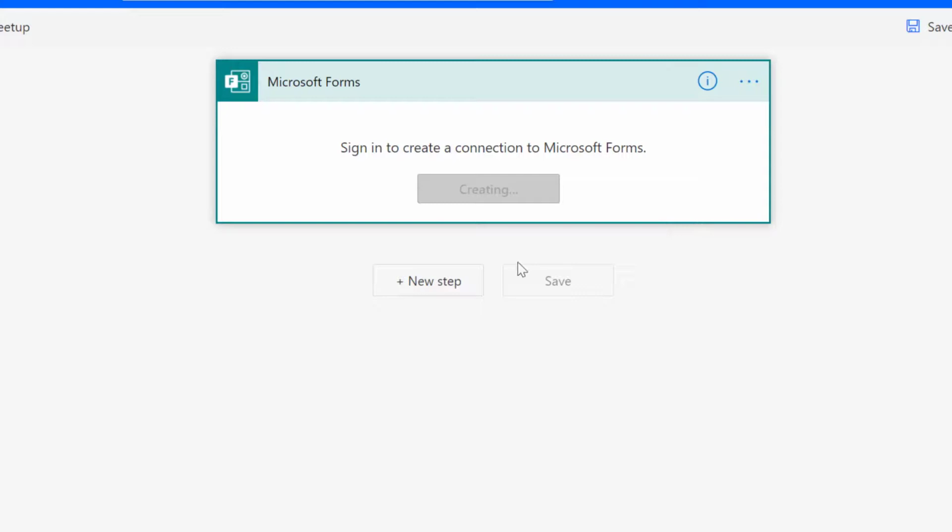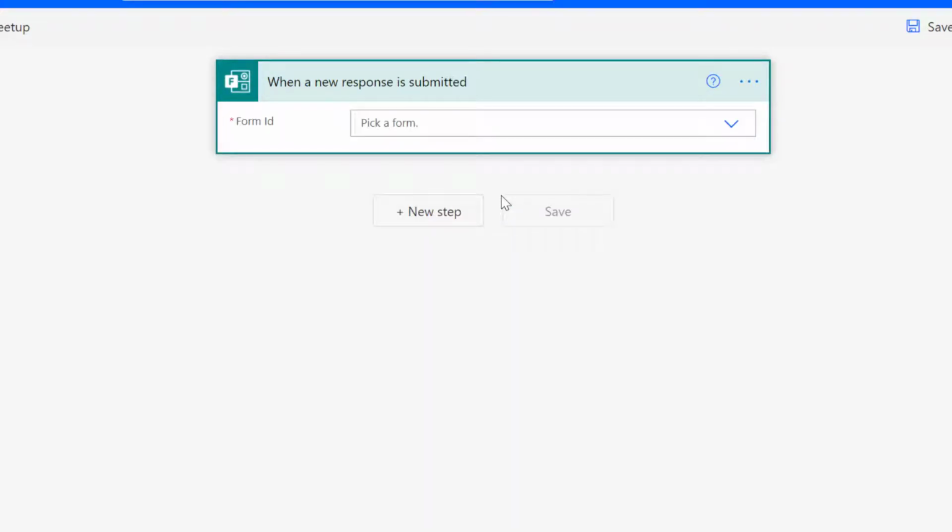So this is my first time using this account, so it's trying to connect to my Microsoft Forms account to log in. It's done signing in, and you experience that if it's your first time doing this as well. Not because we are connecting to a group form, but because it's the first time using this action card or this trigger in Power Automate. Maybe you are just coming to Power Automate and connecting to when a new response is submitted for the very first time. So it's going to try to connect to your Office and sign in on your forms.